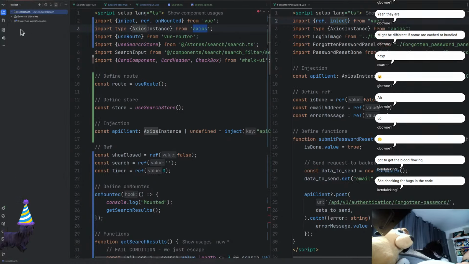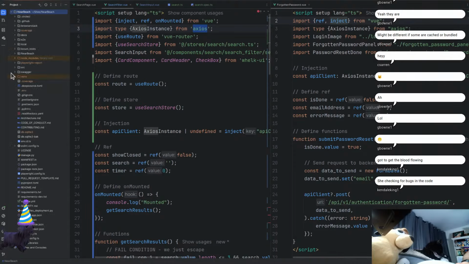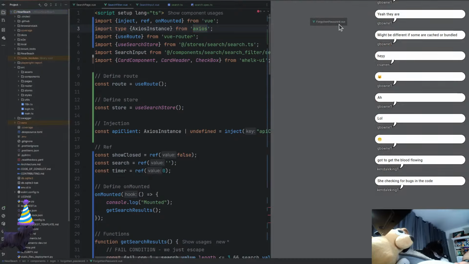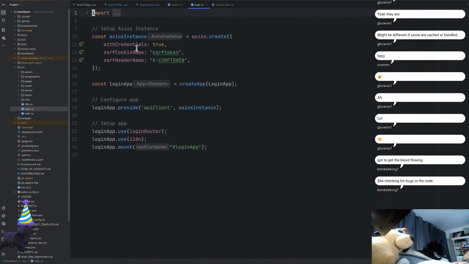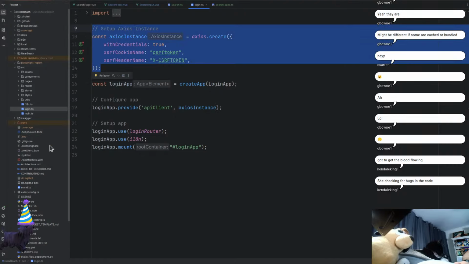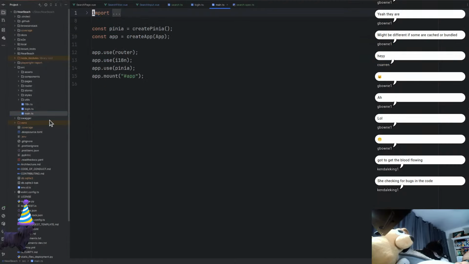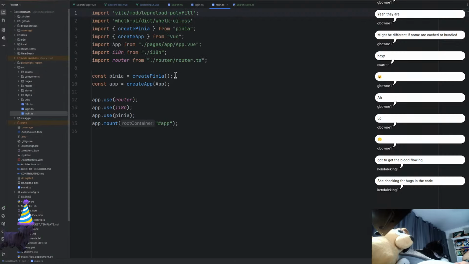We've done this for the login. We probably haven't done it for our main application yet. So what I'm going to do is go into our login text. You can see it here, Axios instance. We've got all of that. I probably haven't done that for our app yet. There we go.